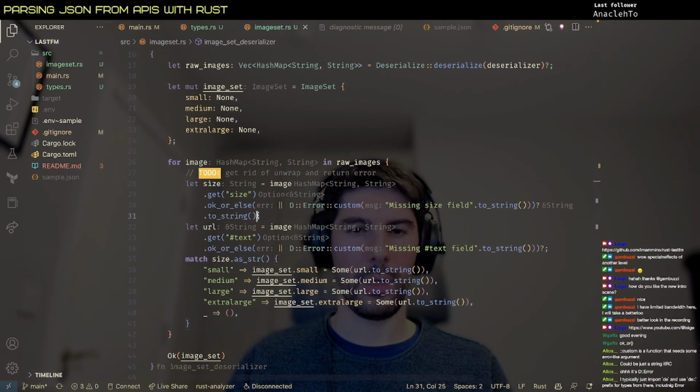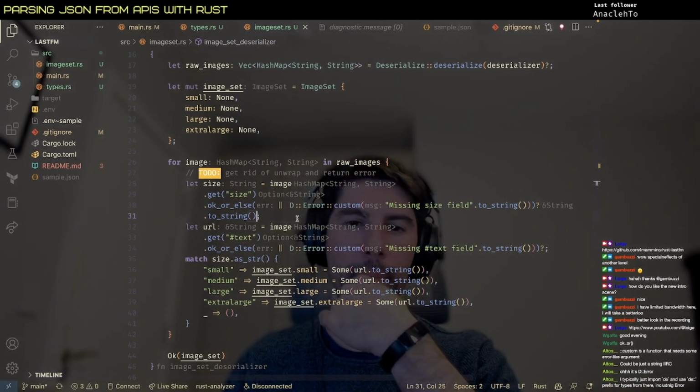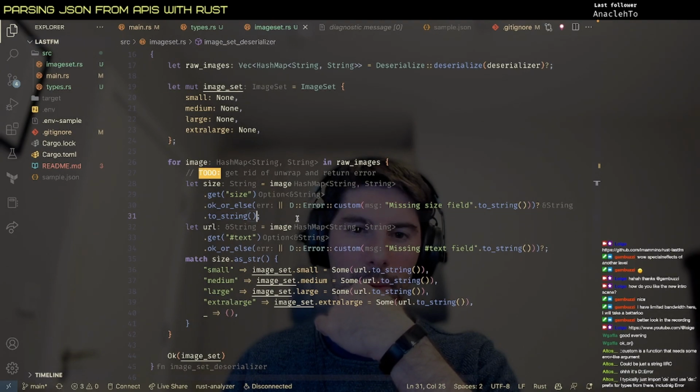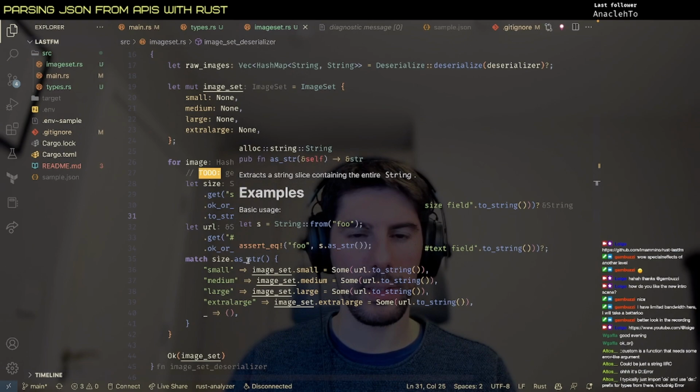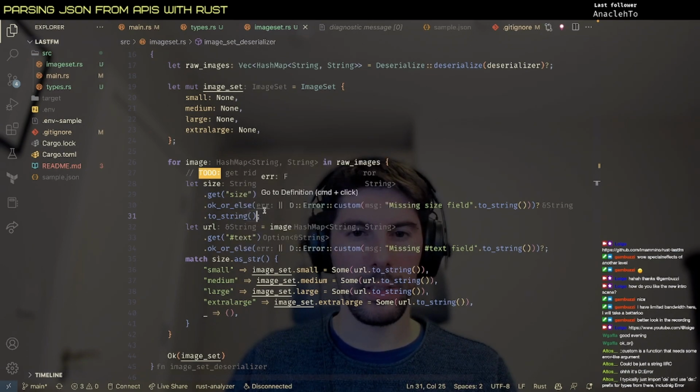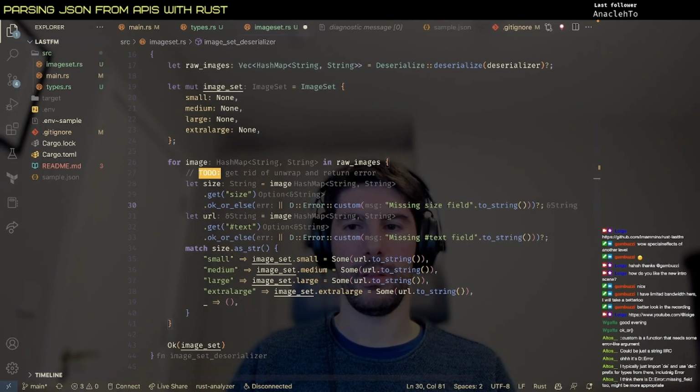Now I don't know why I have here an extra toString. I don't think I need it because here I'm doing as_str. No, I don't need it. Perfect. Okay.